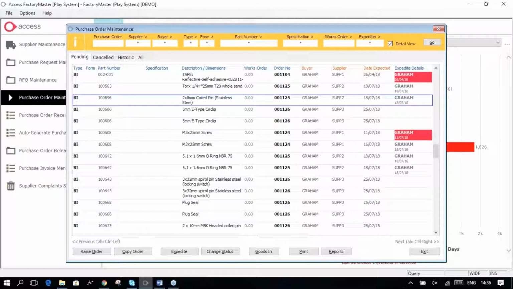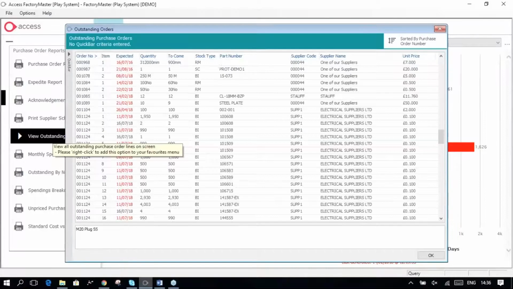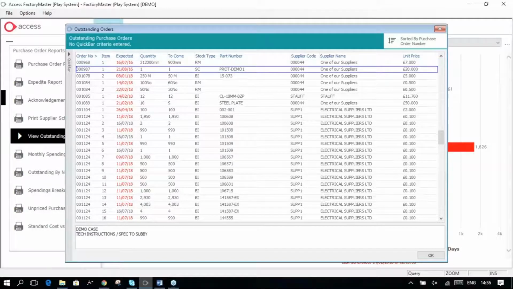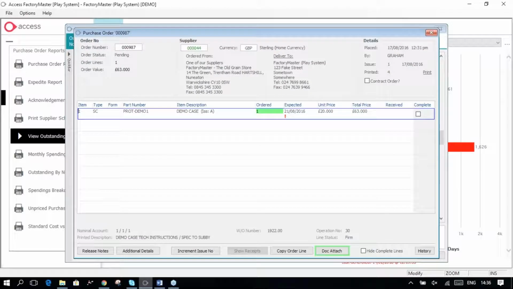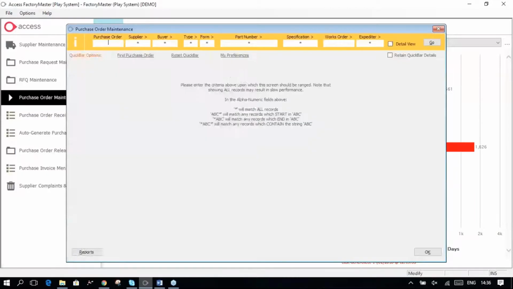So that's a way of bringing up those purchase order items. There's also, within reports on purchasing, the view outstanding, and this will come up in an outstanding due date sequence, all of the items. And you can zoom in from here and do a similar process of deleting off ones that are no longer relevant. Quite often companies, and this happens on both sales and purchase, you might have ordered 100, you get 99, but the ones left lurking on the system there, same with your supply to a customer. So they need to be kept tidy.